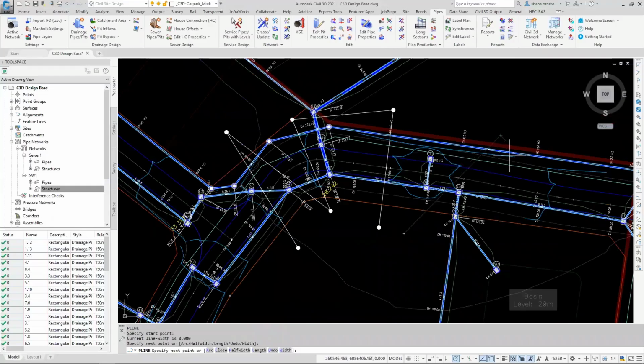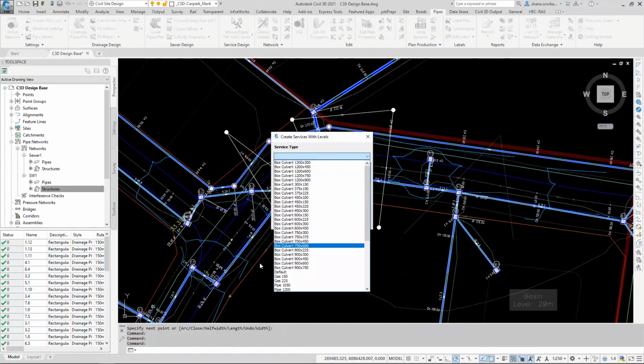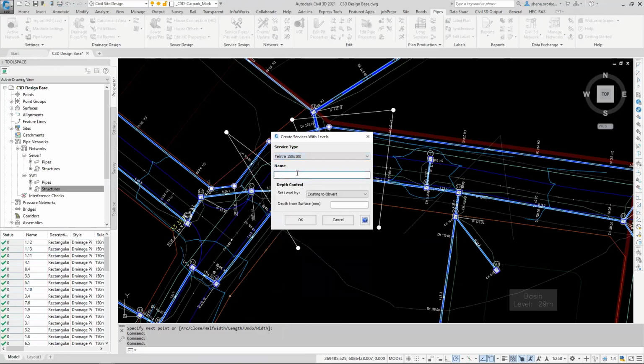I'll do another polyline across here, and we'll make this another service just very quickly. I'll do this as a Telstra pipe.